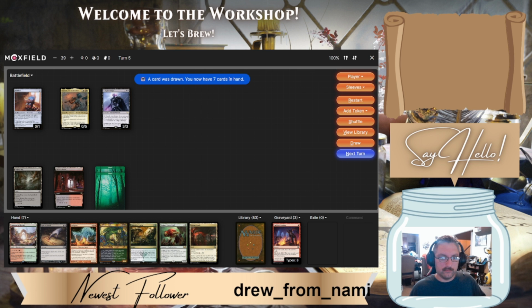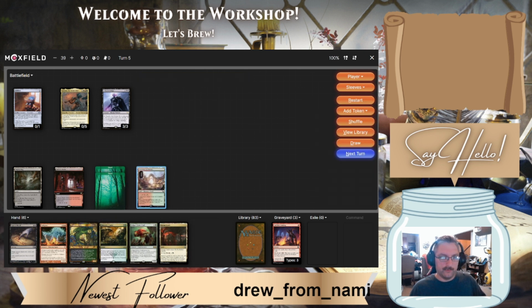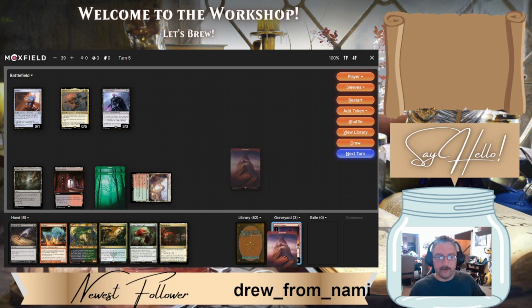Next turn, we want to go fast. So we're going to do commercial district. It'll surveil. I'll put it in the graveyard because I don't want to draw, and I don't want it to be the next thing that I play.